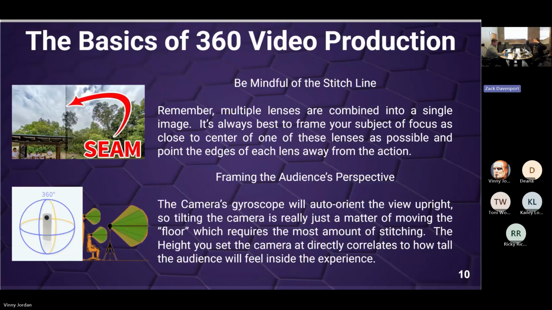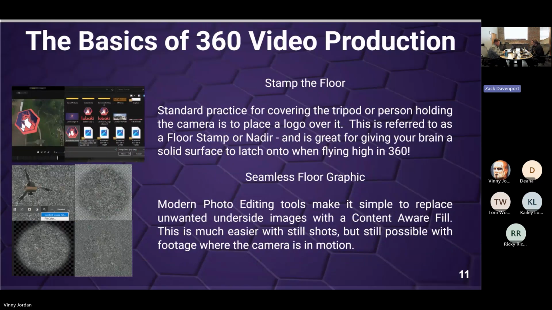Because with 2D video, you just automatically have that disconnection. Anything that's not in frame isn't there. I'm just looking at an image that's moving, but this is really an experience for the audience. And of course, the main little technical issue that is inescapable is the bottom of the camera. It's always going to be a weird little distorted portion. And so we typically just cover that up. Great place to put some branding or a logo.